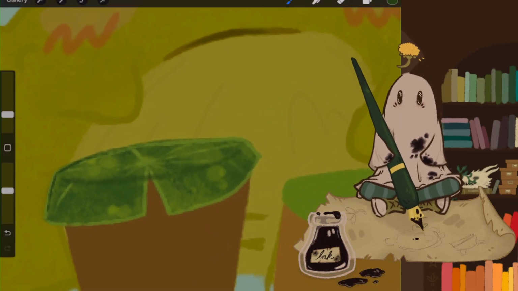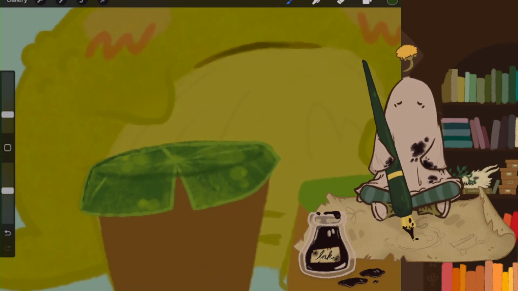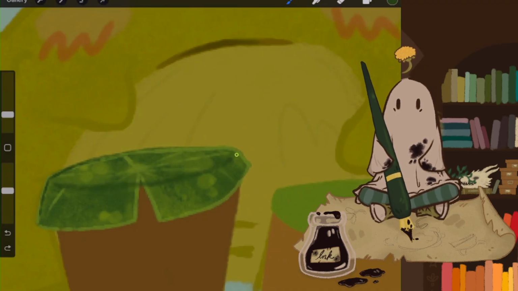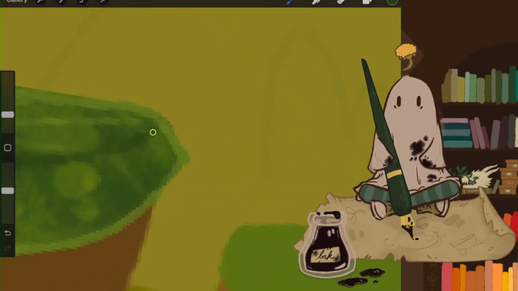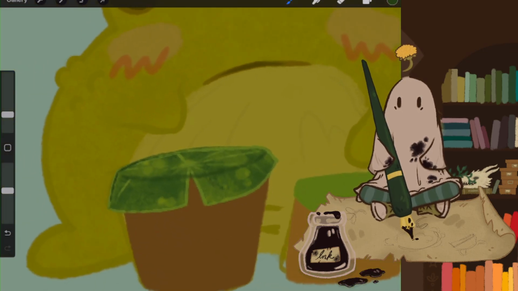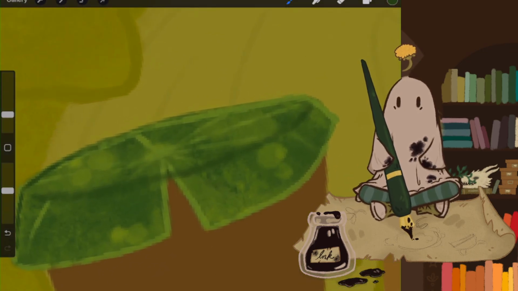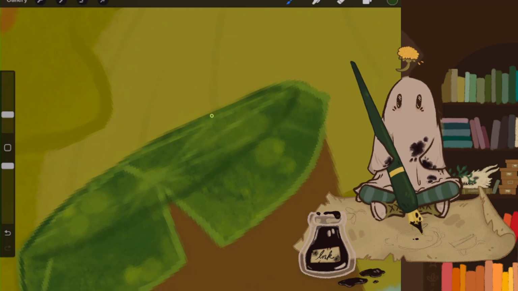Side undo. And then we can do the edge here.